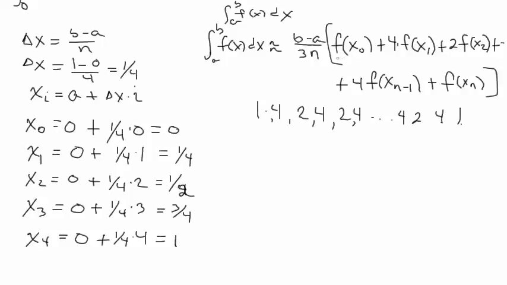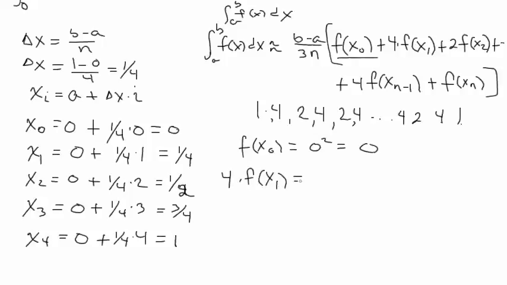Okay, now let's come over here, since we got some blank space, and do this. The first one is that guy right there. f of x naught is equal to, so we plug x naught in, which happens to be 0, into our function. Now remember, and I should have stated this, our function is f of x equal to x squared. So we plug 0 squared in and we get 0 out. Easy enough. Then we go to the next one, and that has a coefficient of 4, so I'm going to write that right there.